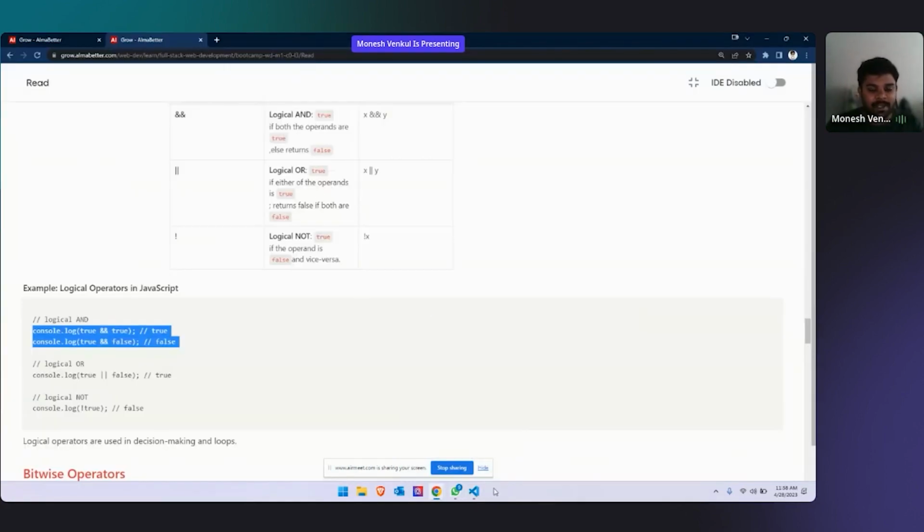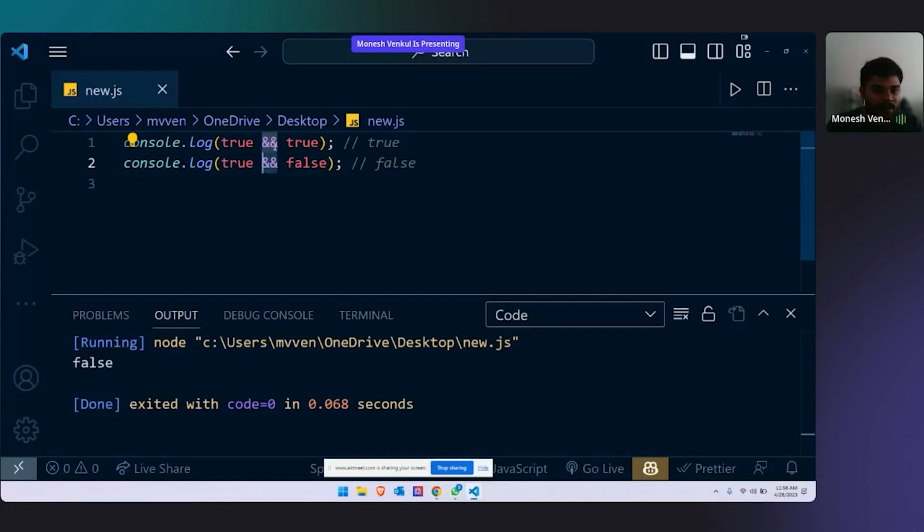The logical and operator will only give you true if the left side and the right side of the operator are true. If the left side value and the right side value of the operator are true, then only your final output will be true.